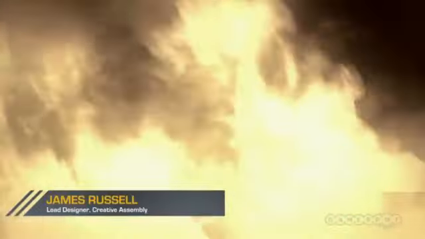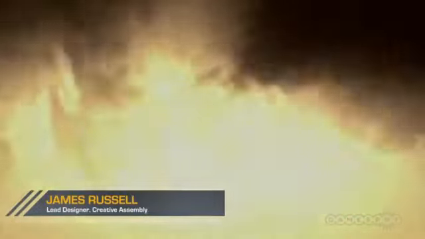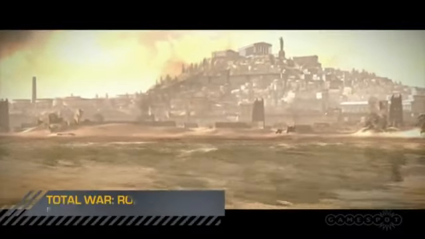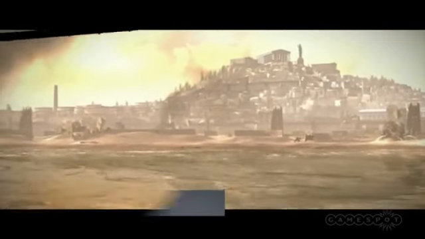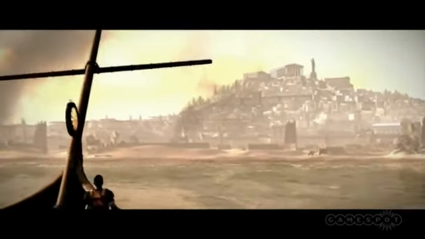And glory for Rome. What we're showing here is part of the siege of Carthage in 146 BC. The city had been under siege for several years, and we're going to see old Scipio's grandson, the young consul Scipio Aemilianus, command the final assault on Carthage.